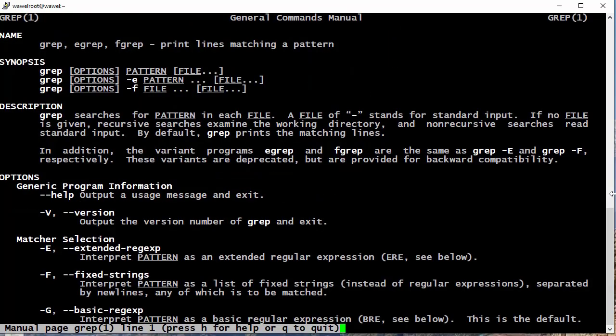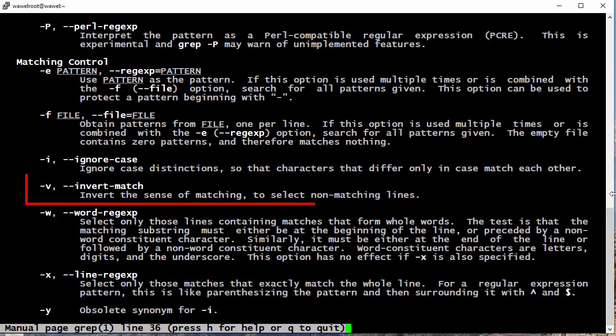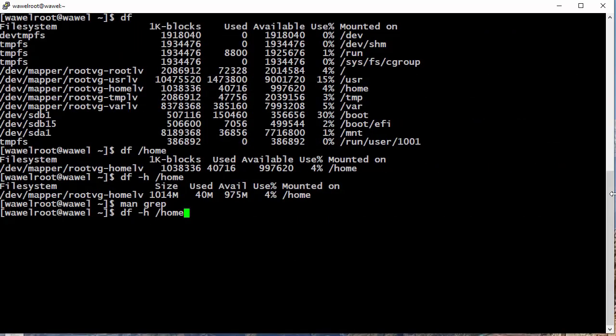Grep can select from a set of lines, can choose only those that match some condition, or better say, a mask. Grep can read data coming from a pipeline from the standard input. Among other parameters, we have here parameter -v, invert match. In other words, this parameter will return only rows not matching a mask. The command df -h home will pipe the result into grep.